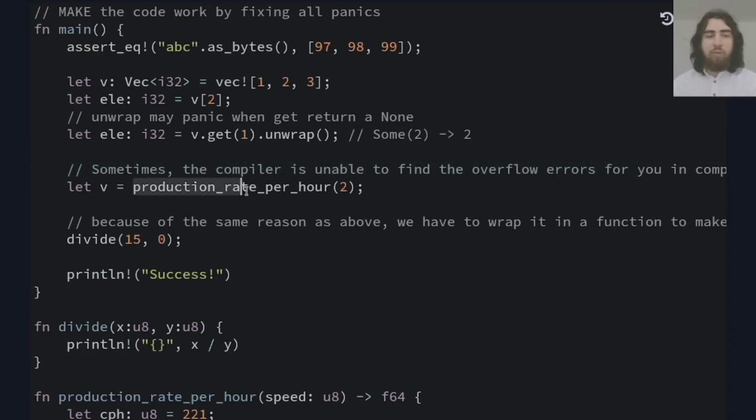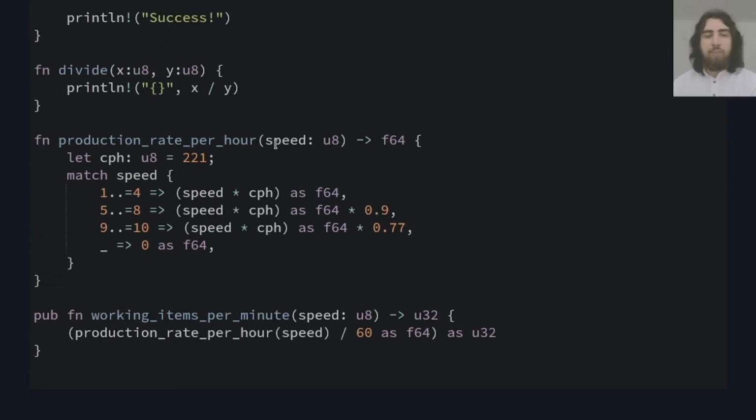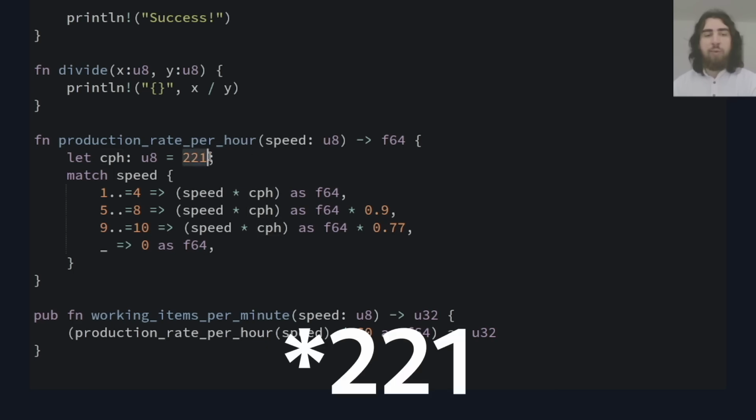So when we call here the production_rate_per_hour function with a value of 2, let's see. We have here speed, the provided argument of type u8, and here we have cph of type u8. Now, as you can see, we are multiplying the speed, in this case 2, by cph, 221.